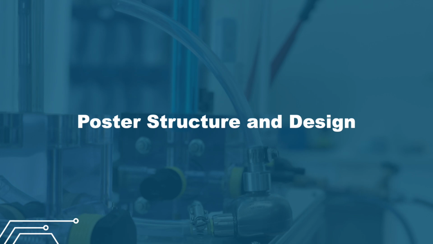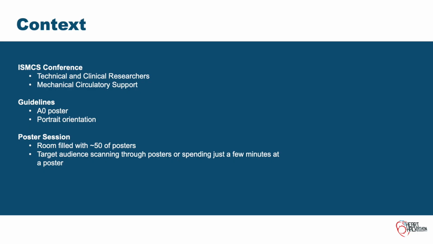So I'll go on to poster structure and design. I guess the context is that at this conference, there's going to be a combination of technical and clinical researchers in the field of mechanical circulatory support. They haven't officially released the guidelines for this year's posters, but most conferences generally use portrait orientation A0 posters, so I'm going along with that assumption.